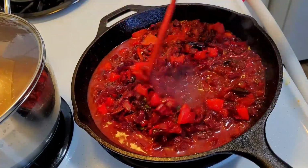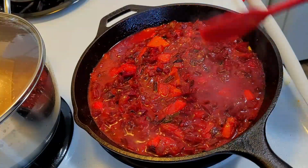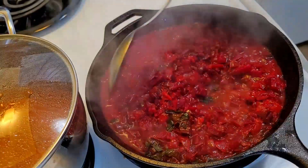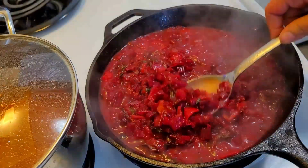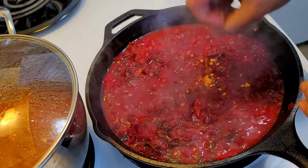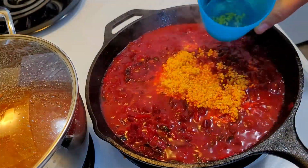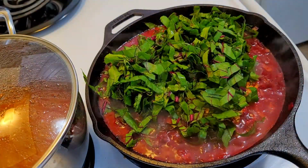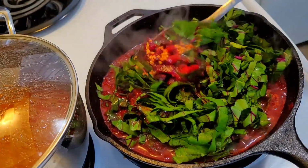If you want to add more gravy to this beetroot curry, you can grind tomato and onion and make a paste and then prepare the curry. But today I am not doing like that. I have just fried onion, tomato, and for the curry to be thick and to be more, I am going to add moong dal. I have soaked moong dal and I will be adding that moong dal with this beetroot after the beetroot is well done. Followed by the beetroot leaves also I will be adding only until the moong dal is going to get cooked.